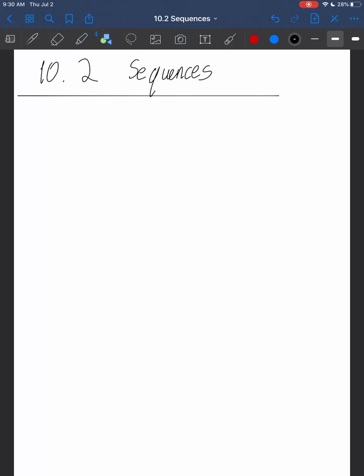Hi everyone. Today we are going to be going through section 10.2 from the textbook, which covers sequences. Moving away from section 10.1, which is just an overview of what we're going to talk about during this entire chapter 10, now we're actually going to get into the specifics of how you prove things about sequences. In this section, we're specifically interested in showing when a sequence converges. So when do sequences converge?